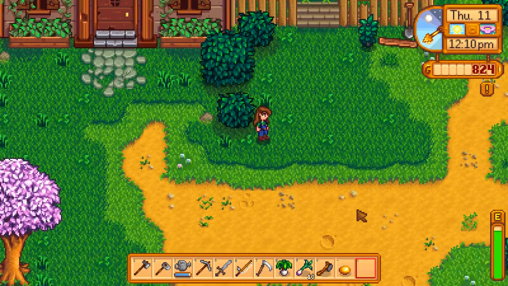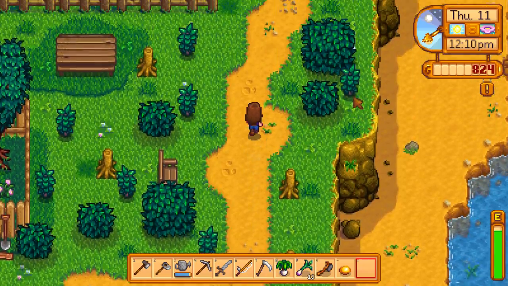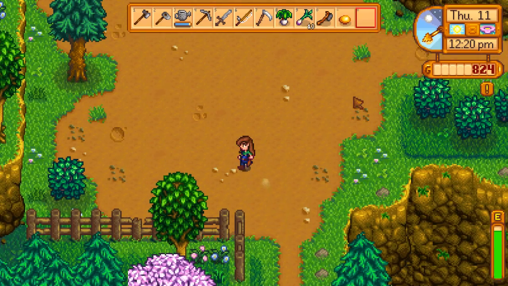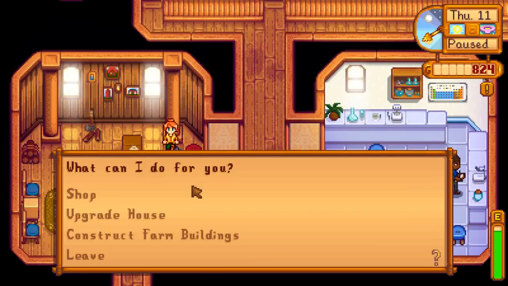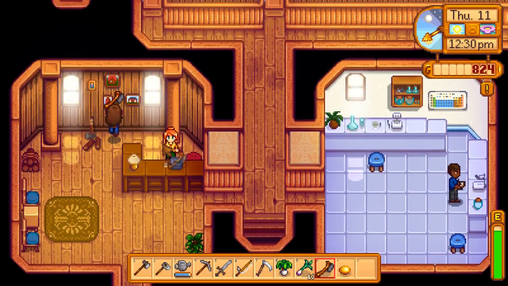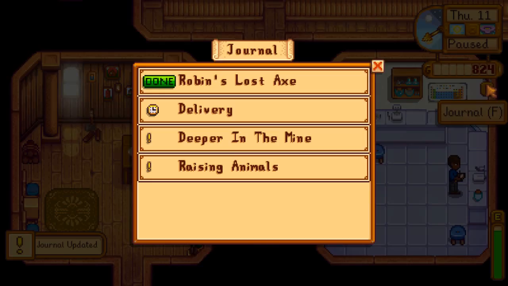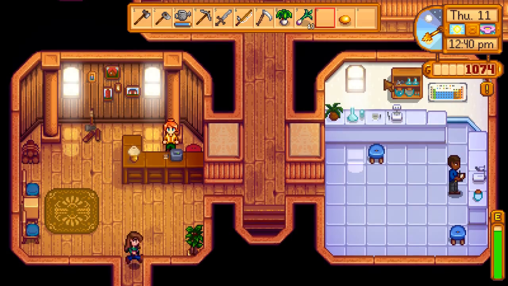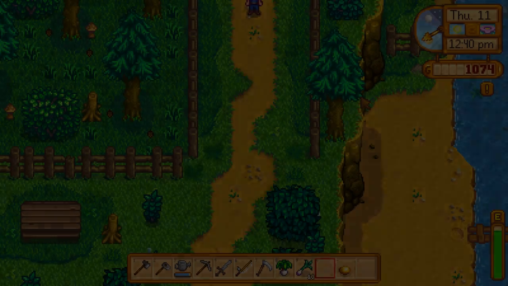Alright. Old town center, it's all locked up. Alright, her house is like right up here. It's such a big bit of land. What can I do for you? Alright, there we go. Hey, you found my axe. What a relief. I almost chopped my toe off of the other one I'm using. Thank you. Awesome. I just gotta find Emily, really. But I have no idea where she would be. So.